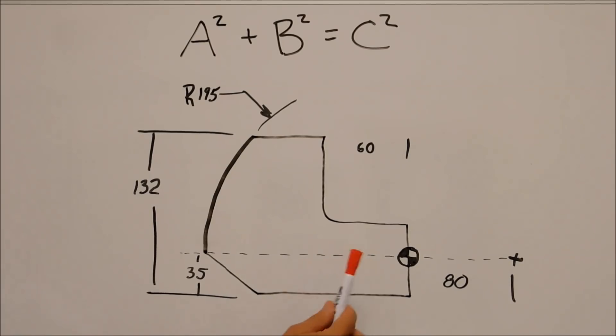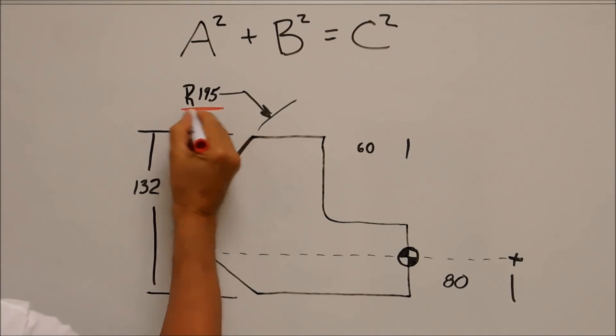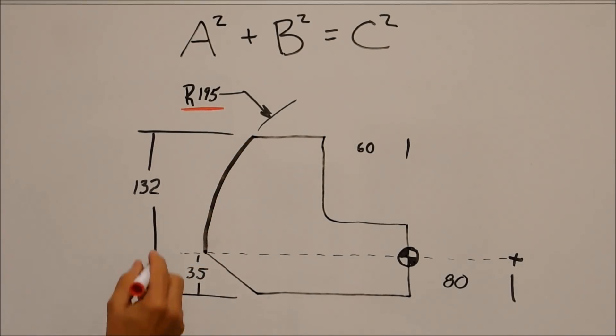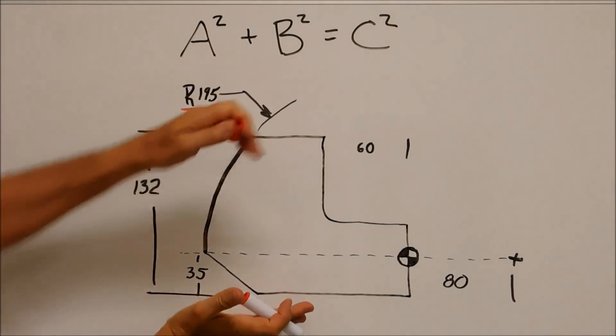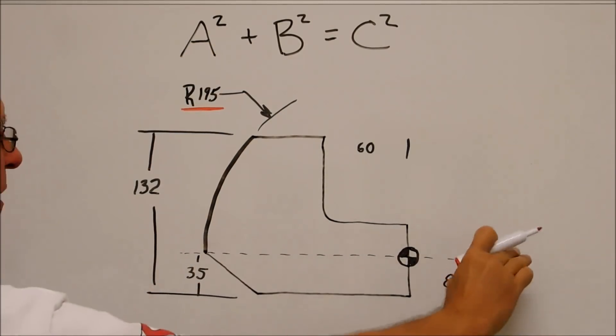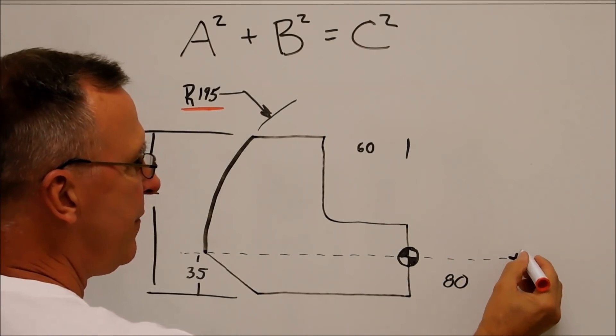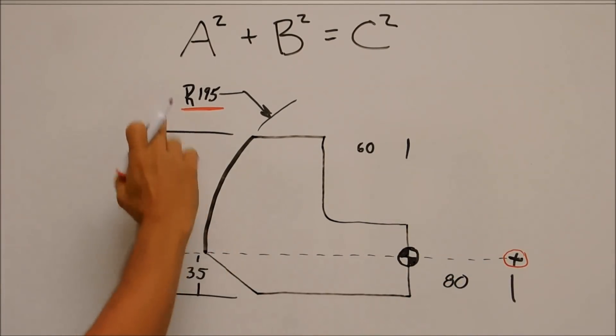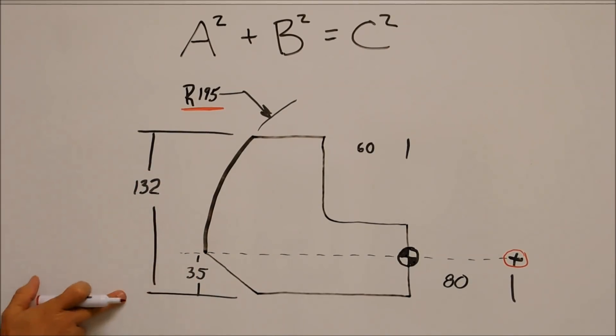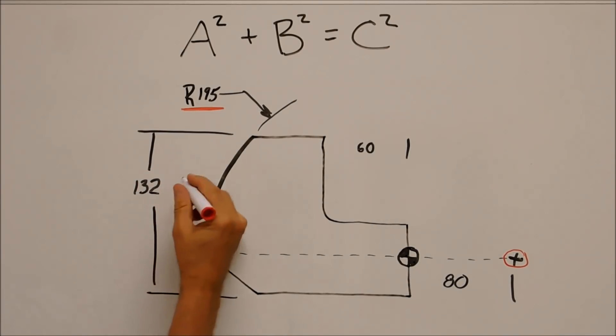If you take a look at this part, there is a lot of information given here. Actually, there is enough information to locate that point with absolutely no problem whatsoever. If you know that the radius is given, you know the thickness of your part, you know from the centerline of the radius, this is the origin of the radius out here. From the centerline up would then be the overall thickness minus the 35, so this is now 97.